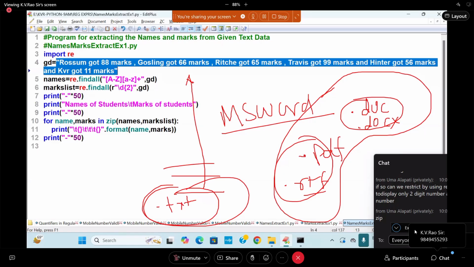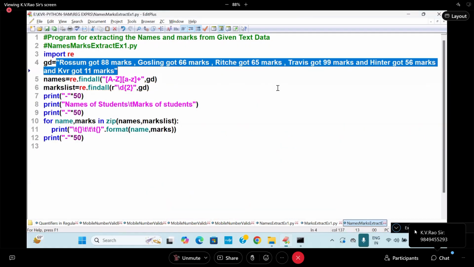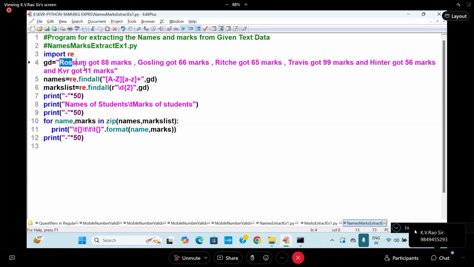Are you following me? So you can apply this regular expression on any files, like CSV. That's why regular expression is a programming language independent concept. You can apply it on any data to search for your required information. So I would like to go for how we can retrieve the data which is present in a file. Maybe MS Word, maybe any file you are having, that file I want to get.